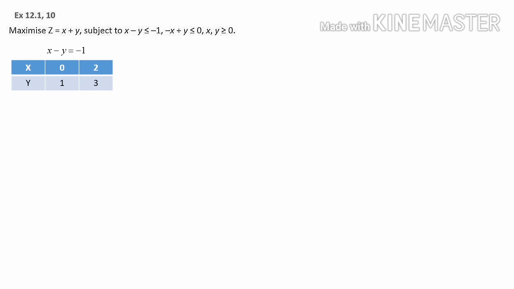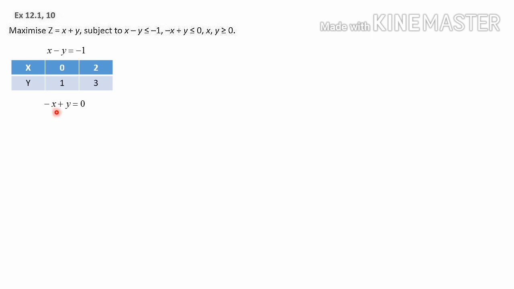Let's prepare a table of x and y. When x is 0, y is equal to 1. And when you put y as 0, x will be minus 1. Since we are getting a minus 1 value, we are not taking that one, because in our graph we are plotting positive values of x and y only. So just avoid y equal to 0, and we can put some other value. Here I am taking y as 3. If you put x minus 3 is equal to minus 1, x is equal to minus 1 plus 3, which is 2. So our points are (0, 1) and (2, 3).